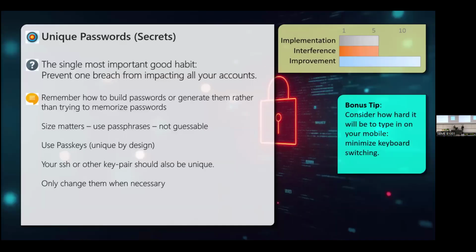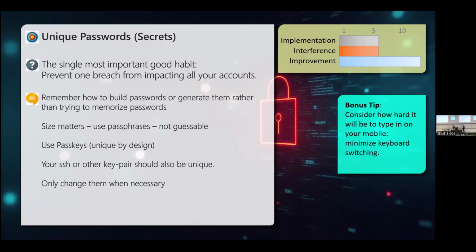We've kind of talked about this one, but I'll still harp on it. It's my favorite one. Luke's talked a lot about using a password vault, a secrets vault, a key vault, a password manager, whatever you call it. You really, really, really need to have a different password for every different account.